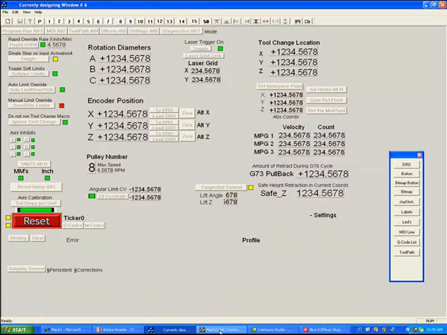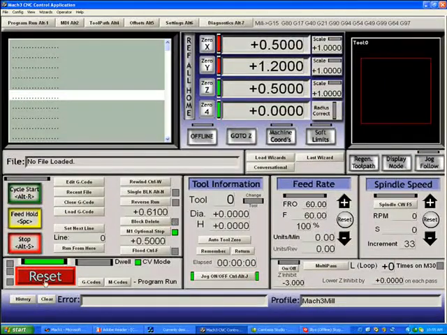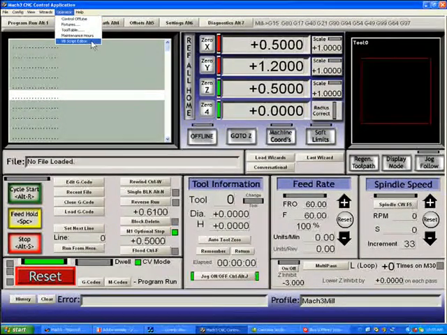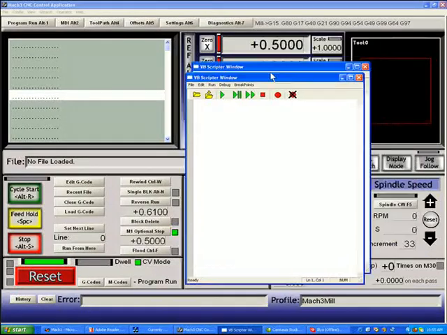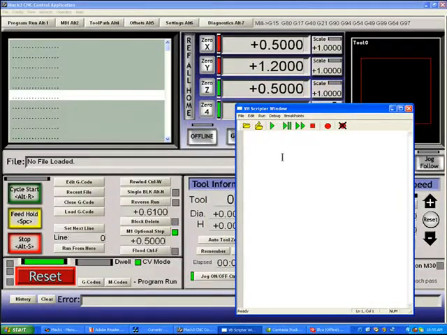And let's go back to Mach 3. In Mach 3, we have under the Operator menu a Visual Basic script editor. Let's pull it up so we can see what it does. Now this is just a small text editor, and it allows us to open scripts, close them, save them, single step through them.